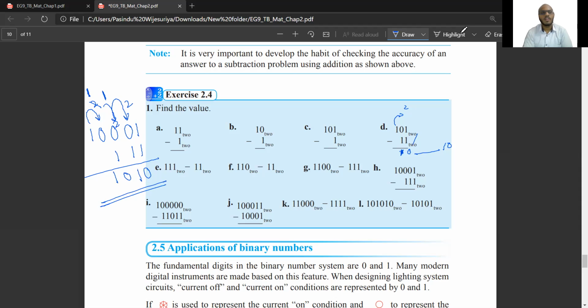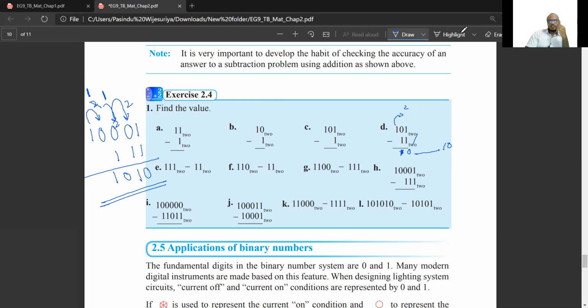The theory part that you will have to remember to do this type of calculation is that when you take 1 from a higher number towards the back end, it will be considered as a 2. Just like when we put 1 and 1, you put 0 and you put 1 here. You take this 1 back, it will be considered as 2. I hope it's clear to you all. If you have any questions, just drop a comment on the video, so I will clarify it for you all.